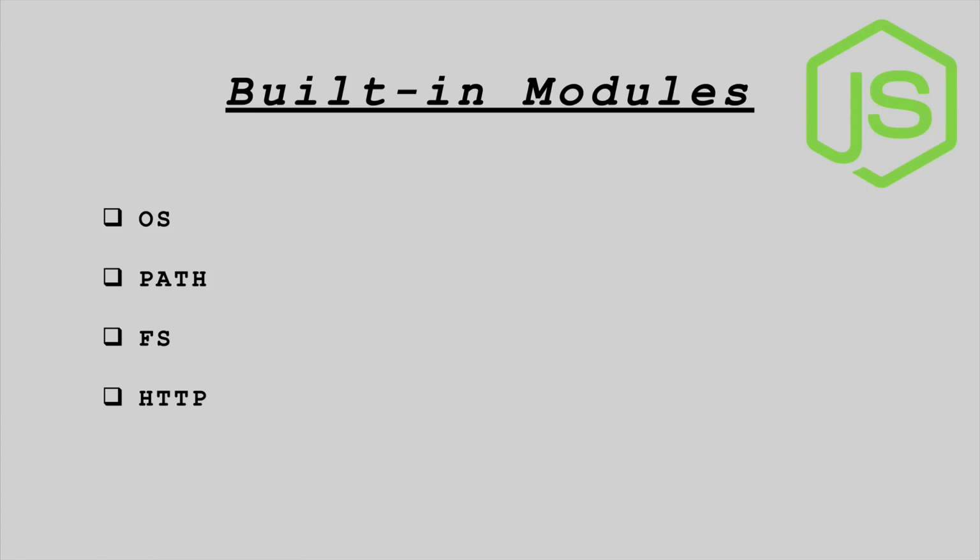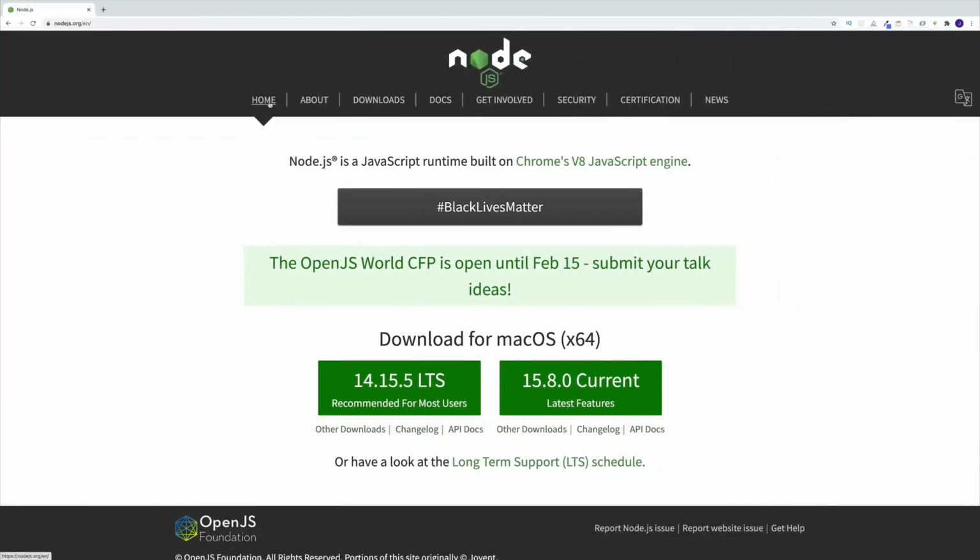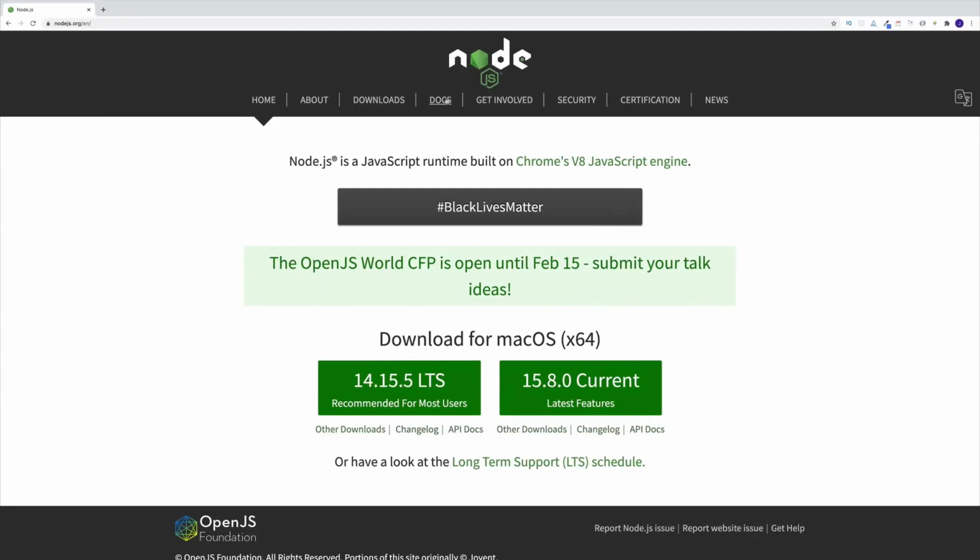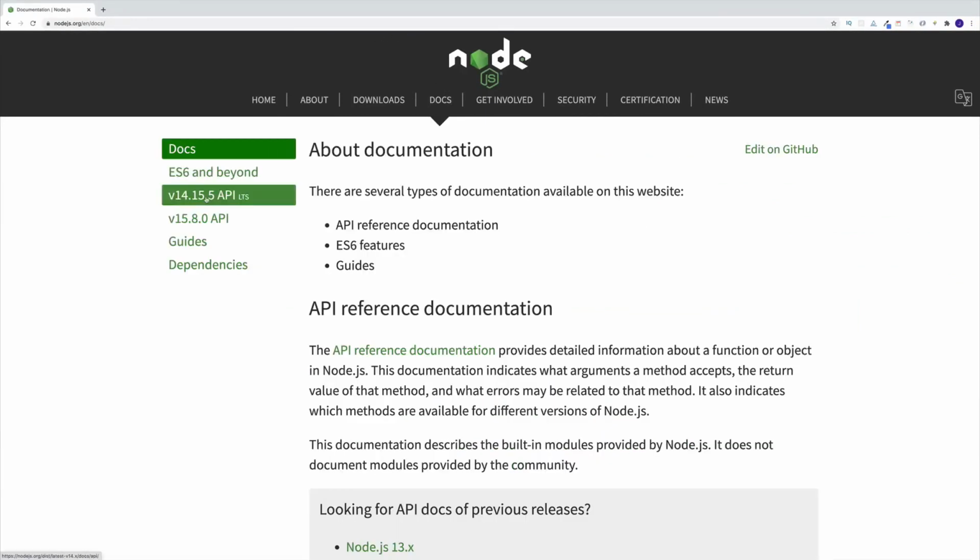Instead, let's cover the general setup first, and later, as we progress with the course, implement some modules as we go. Now, if you're interested in more properties and methods built-in modules have, just navigate to the docs and go nuts. So if at any point you would want to find out more about a specific property or method or the built-in module in general, just navigate to nodejs.org and then look for the docs.